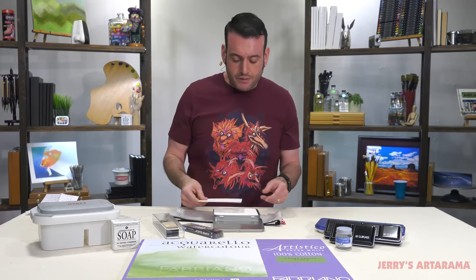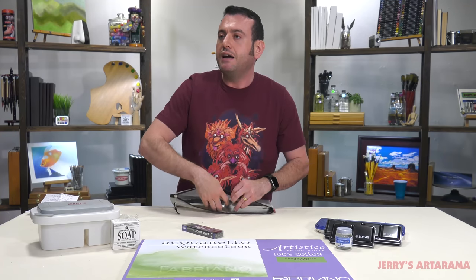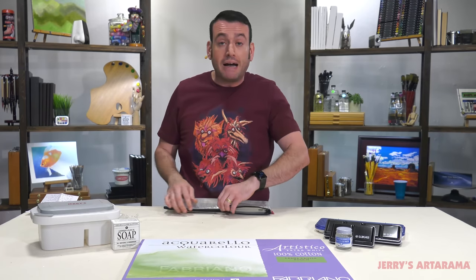Just buy this set, this It's Mike Not Jerry Art Supply Watercolor Travel Set. It's everything the body needs, and it's a gift that keeps on giving, because they don't have to buy and schlep around snow globes. It's perfect. Honestly, what am I, biased? Of course. And a set like that is so important.